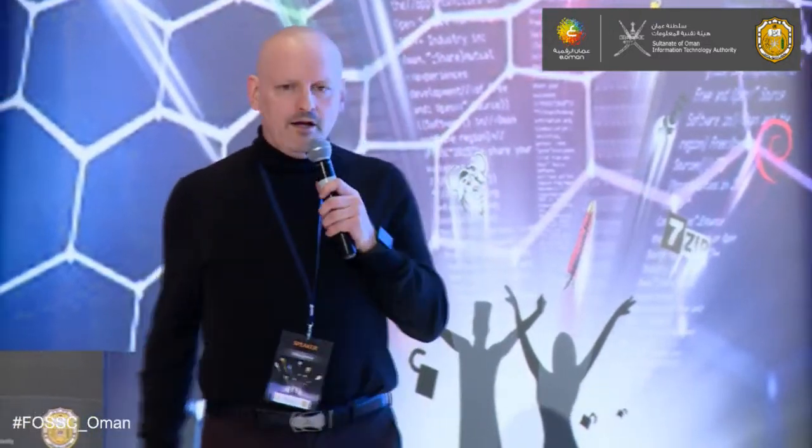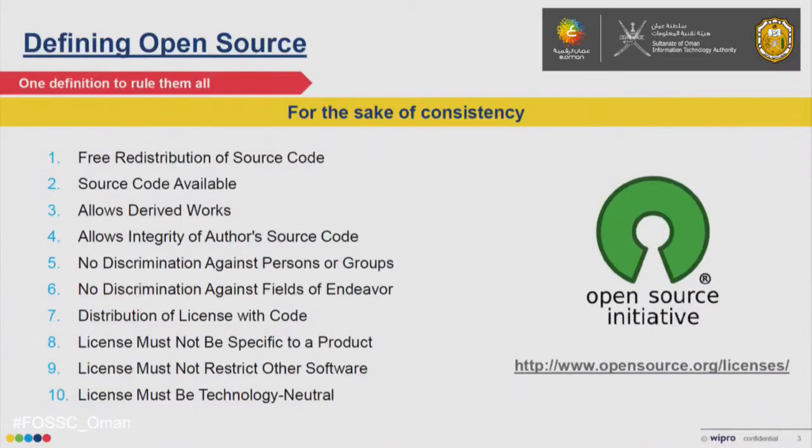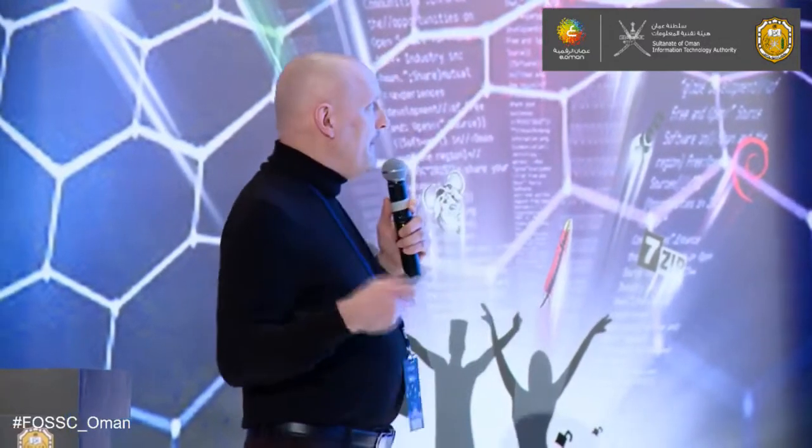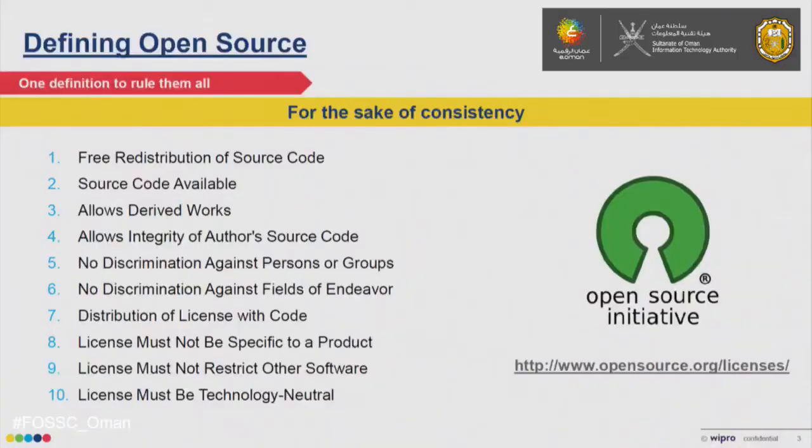So the Open Source Initiative, I'm not going to talk free software, has defined a set of rules or characteristics that define an open source license. As you can see from here, in the interest of time, I'm not going to read them all, but they're really focused on allowing somebody who is using your code to do basically what they want with it in a very clearly stated way. And if you look at this, it seems that it is giving you permission to do things, but it's also imposing things, right?